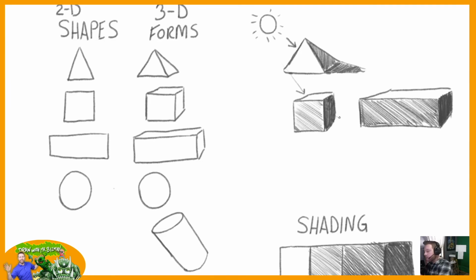And of course, I forgot about the shadows on the cube, right? The cube will have a shadow. And the further away the shadow gets from the object, the less value percentage will be in that shadow. Same thing on this side. All right. The value of darkness gets less. It becomes more of a gray color.